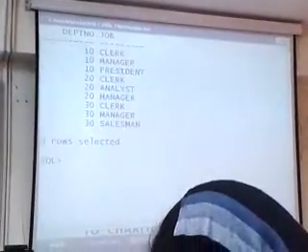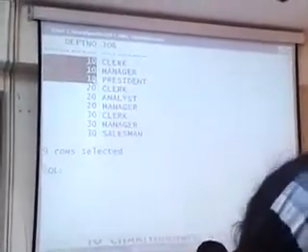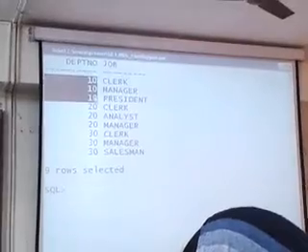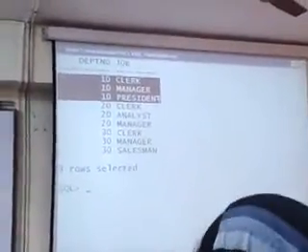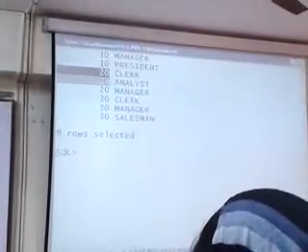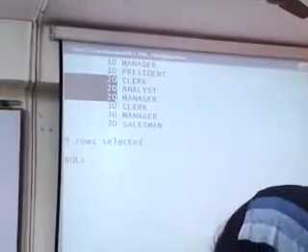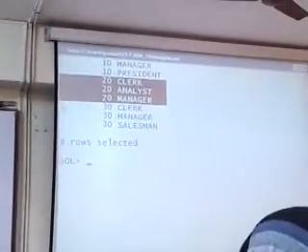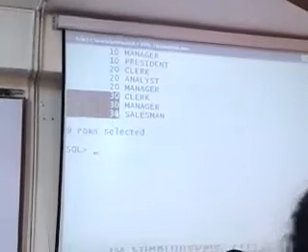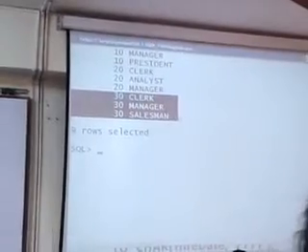This is the group called the 10th department. The subgroups of what? Clerks, managers and presidents. This is the main group of the 20th department. The subgroups of what now? Clerk, analyst and manager. Then this is the 30th department with subgroups clerk, manager and salesman.